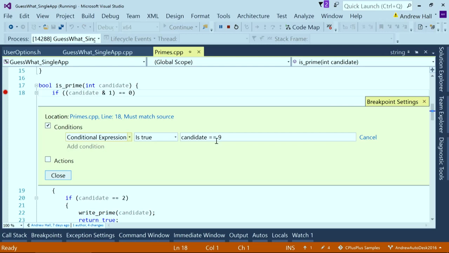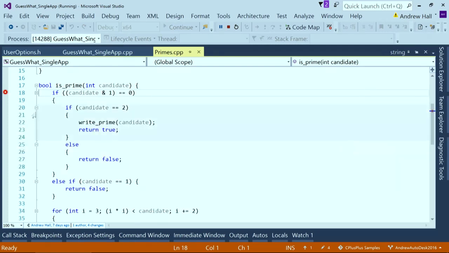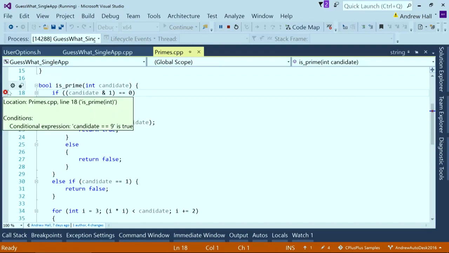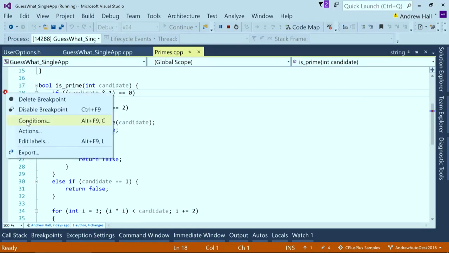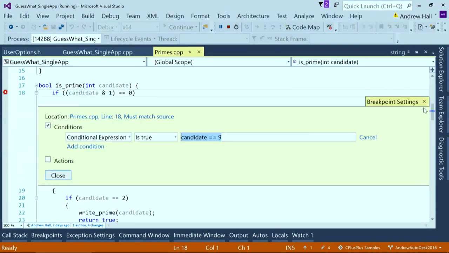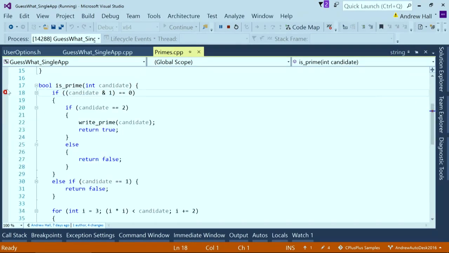So let's go ahead and accept this. The way that I got there, just worth pointing out, is I hovered over the breakpoint and clicked this little thing here. I can also get in here via right-clicking and clicking conditions. The toolbar that I'm showing up here was new to Visual Studio 2015, but the capability to right-click and set a conditional breakpoint has been in the product for quite a few releases.